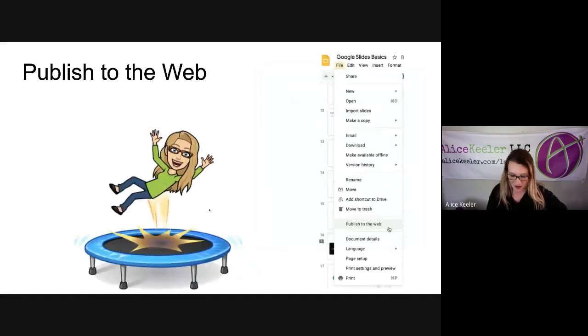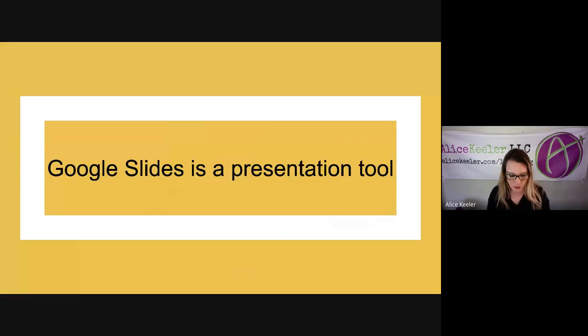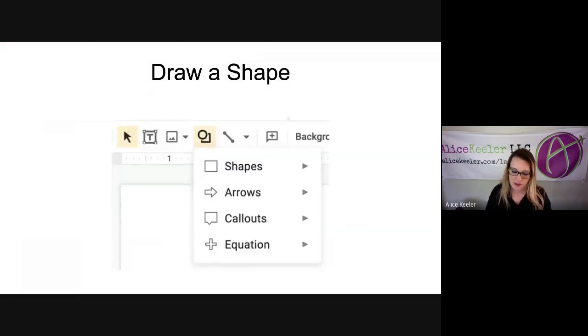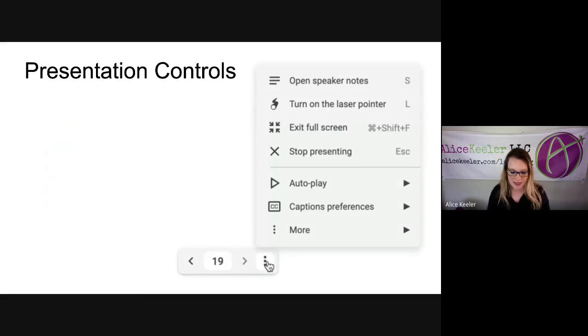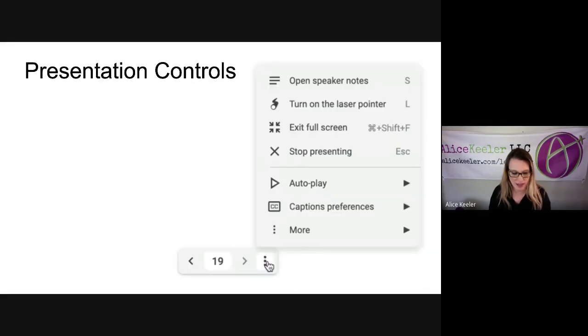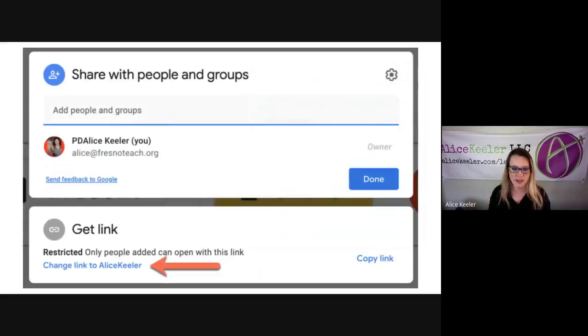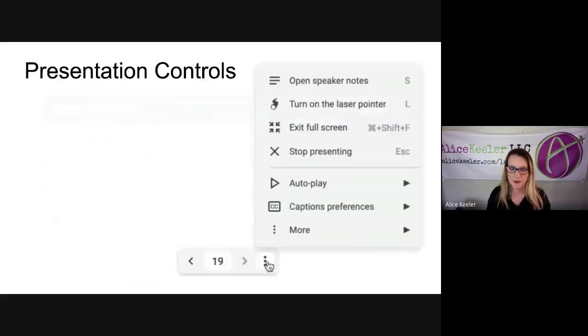Now here's a fun fact. You can type a number and push enter. So 3 enter jumps me to slide 3, 15 enter jumps me to slide 15, 19 enter jumps me to slide 19, and I can push B to black out the screen or W to white out the screen. B blacks out the screen, W whites out the screen, type a number and press enter to jump to that slide.